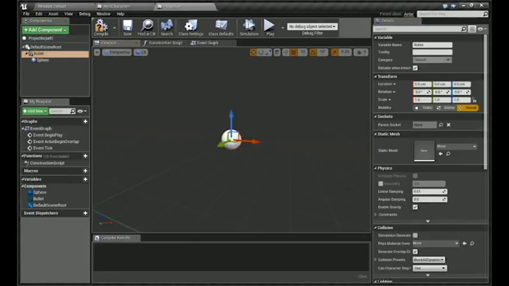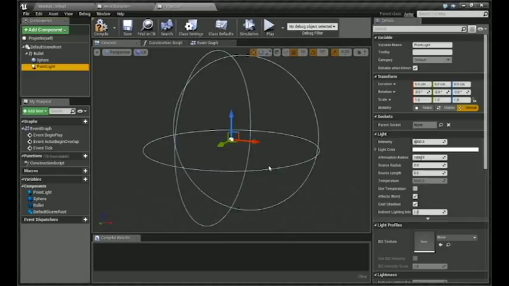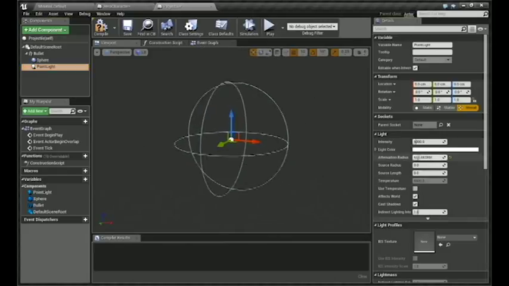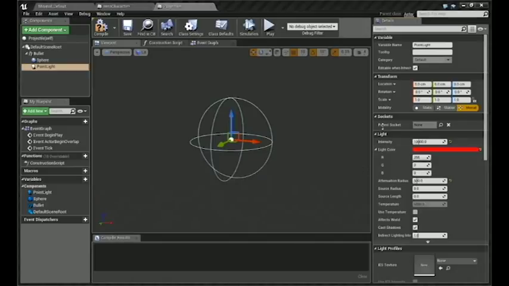And then one more thing we're going to need to add is, first, let's add a point light to it, and then we'll put this underneath bullet as well. And then for this, we're going to change the radius down to, let's just say 500, and then the intensity we're going to kick up to about 10,000. Nice bright light. The light color just depends on what color of laser you want, so I want mine to be red. So this is the easiest way to do it. Just click there. Then the light color will be red.